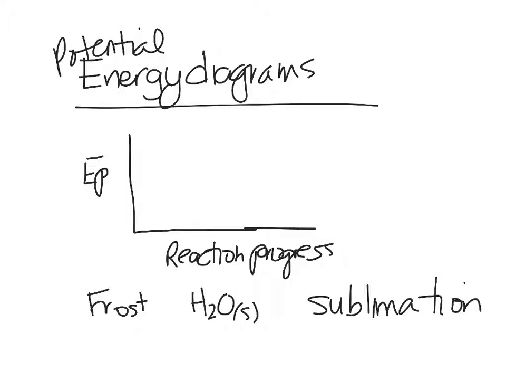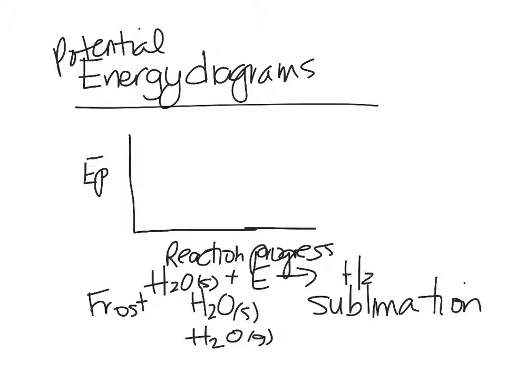Now, if we're going to H2O gas, are we putting energy in or taking energy out? We're going from a solid to a gas. Edmund? Yeah, we're putting it in. So it's an endothermic reaction. So the chemical reaction for this would be H2O solid plus energy produces H2O vapor. Okay?